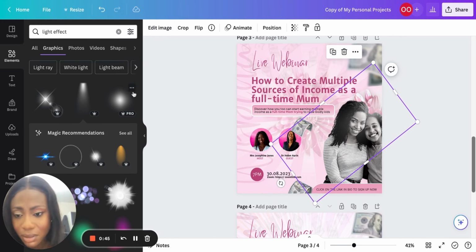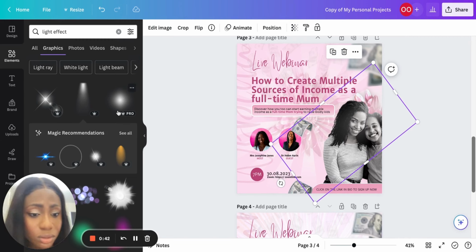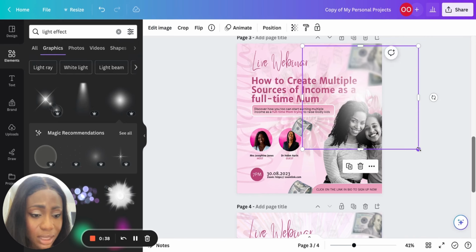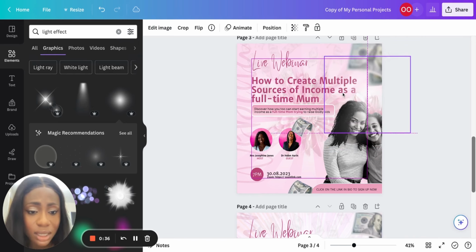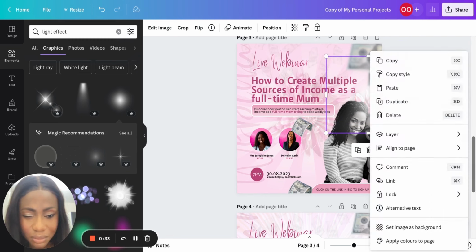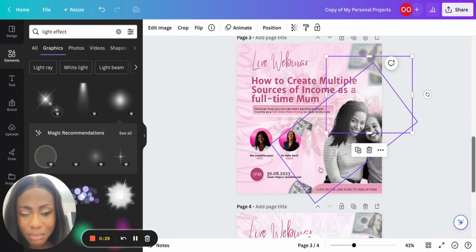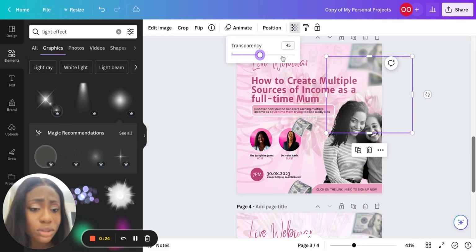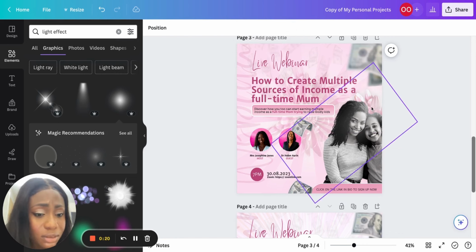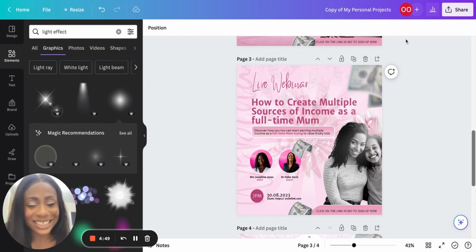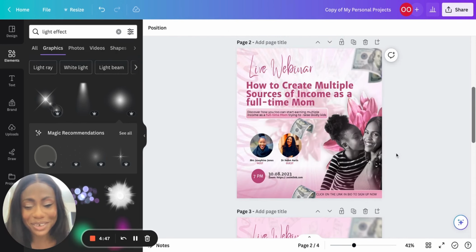Yep. Then let's look for something else we can do. Gonna put in this guy. There's like a light shade or light effect. I'm going to put it behind the flower. So I'll right click, go to layers. I'll click on send backwards. Like that sends it to the back completely. I'll just reduce the opacity a little bit just to give it an effect. And there you have it, guys. That is it. We just used a different color.